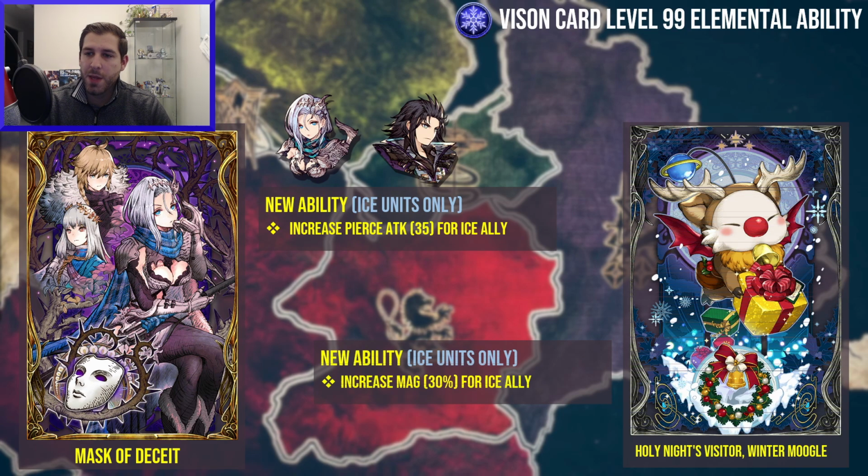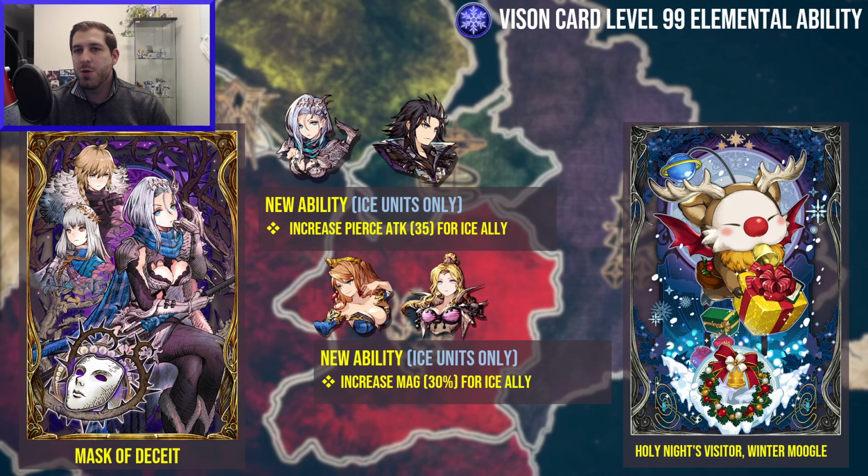And then we've got this card that everybody got for free, everyone maxed it for free, and it gives you some increased magic for Ice allies, and I like that because that applies to 2 of our units, but you also get accuracy up, which is a really good all-around ability, so obviously if you're building an Ice team, these are some good cards to look at.